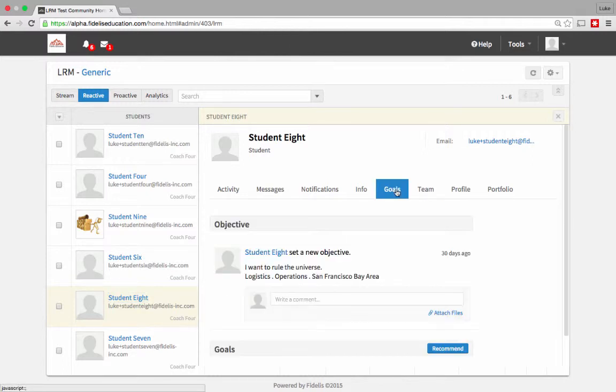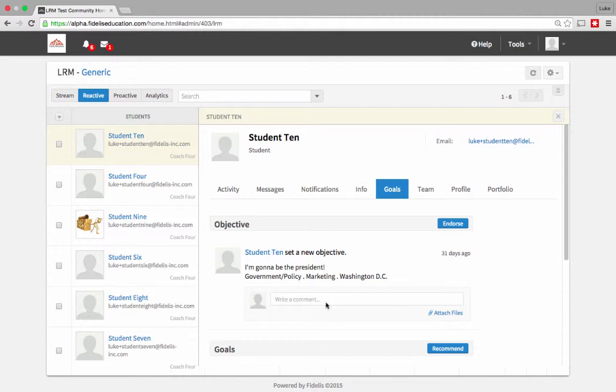So if I go in my goals section and look at their objective, I see that I as a coach have endorsed this objective. Now, if I wanted a student to continue work on an objective, this objective section under the goals tab of the detailed view will allow me to write comments, provide feedback. Let's rethink this. Maybe schedule time to go over that objective to make sure that it's appropriate for that student's learning path.